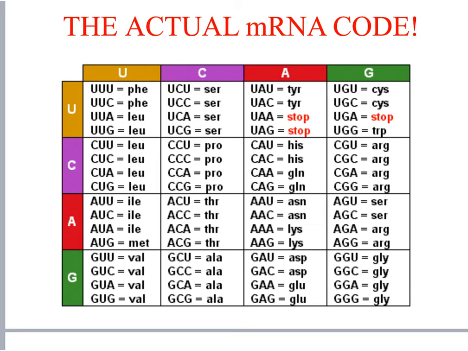3 U's. The abbreviation for that amino acid is PHE. U, U, and C would give me PHE also. Phenylalanine. Okay? U, U, and A, leucine. U, U, and G, the G is way over there. Not this G, the G on the side that I asked you to draw. Okay? Or actually, it is that G, I'm sorry. All right, so 3 different letters help make the amino acids.